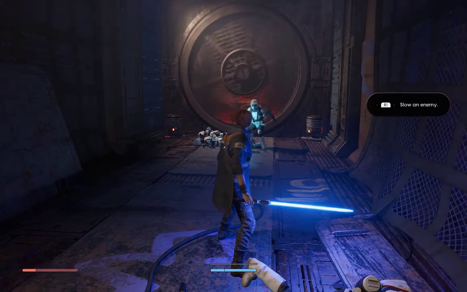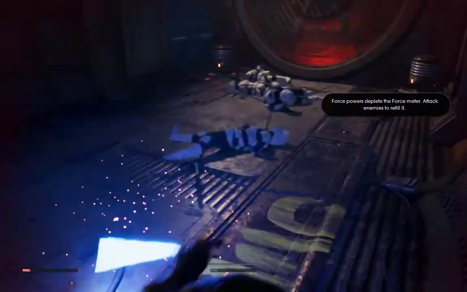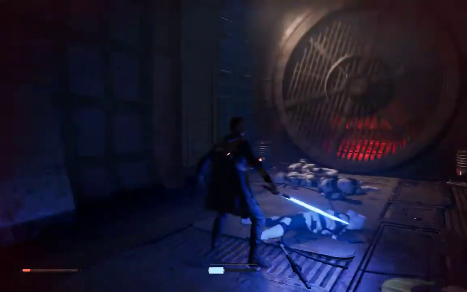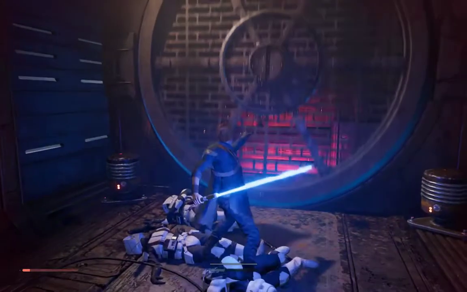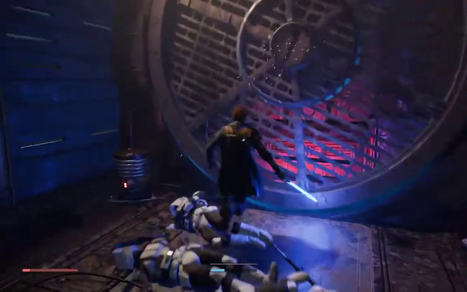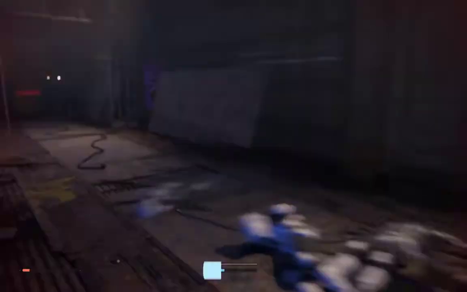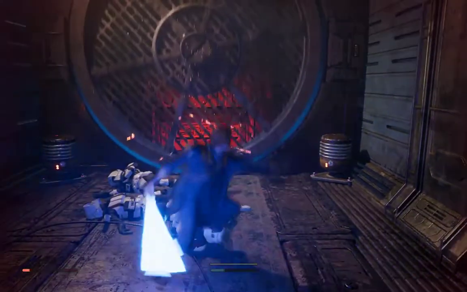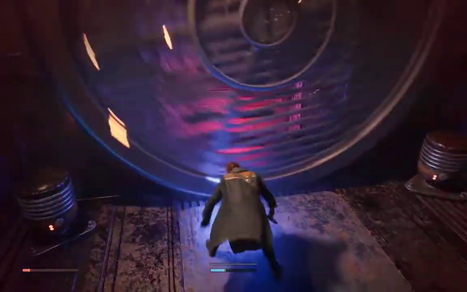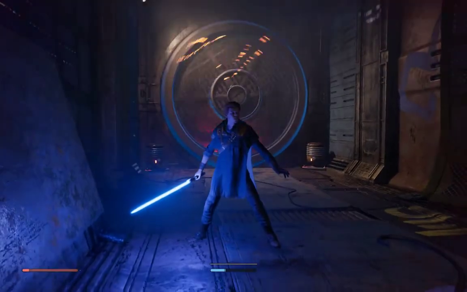Slow the enemy. Okay. One. So that's my force. Wait a minute, that's the telekinesis thing, or what do you call it? Stasis. Nah, that's not doing anything. What do I do next? I do not know. I'm meant to do something with my stasis ability, but I don't know what.